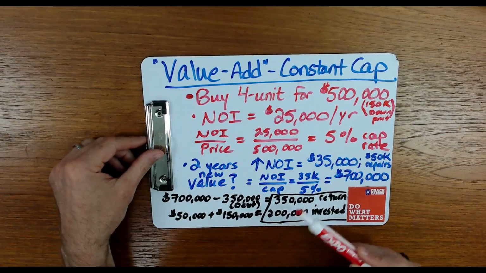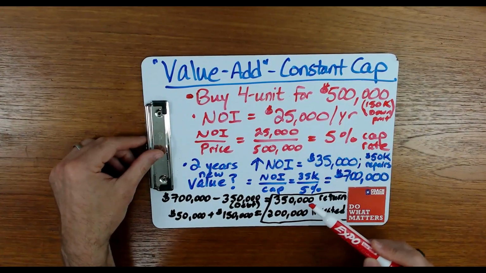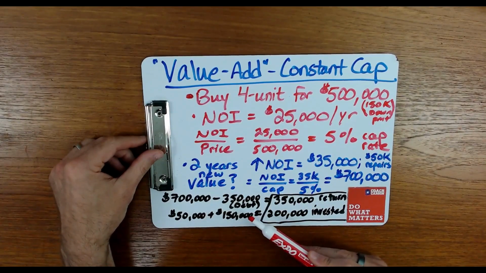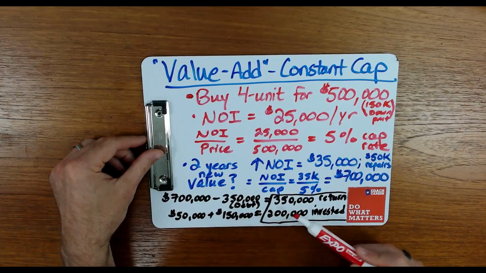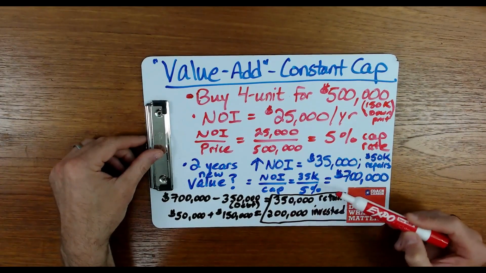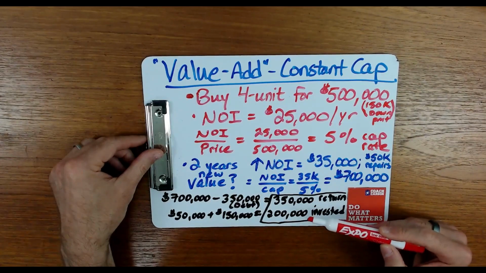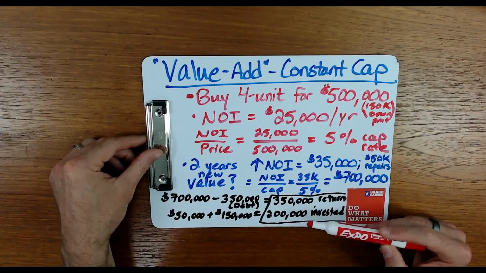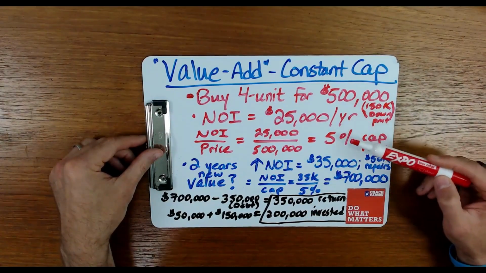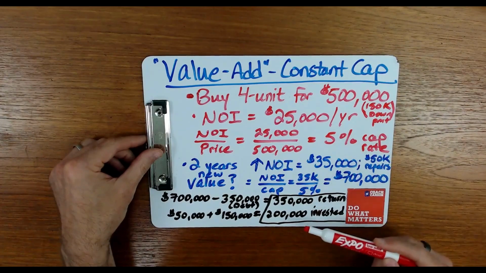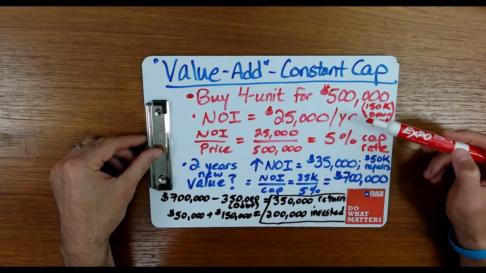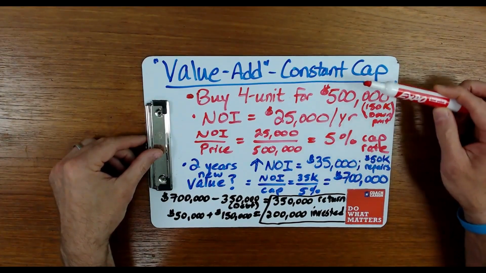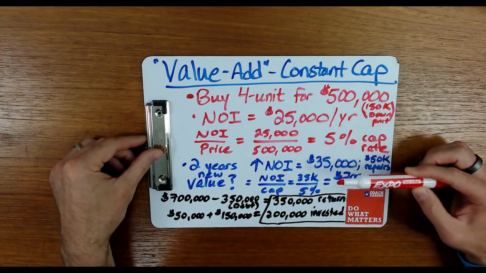So you're getting your down payment back, you're getting the $50,000 repairs, plus you're having a gain on that property. So you invested $50,000, plus you had $150,000 down. So that was the cash you invested. You had a $200,000 investment and you got a $350,000 return. So you've not quite doubled your money, but in 2 years, you've almost doubled your money, and you've made a lot of money on a property that had a 5% cap rate. So your actual return is much more than the cap rate, but you're making your money by increasing the value, and you're using the cap rate to help you figure out what that is.